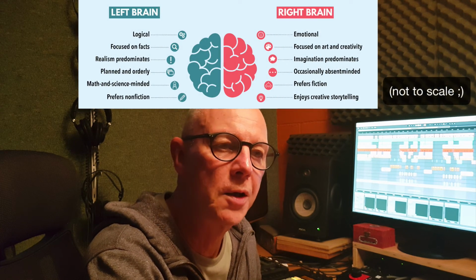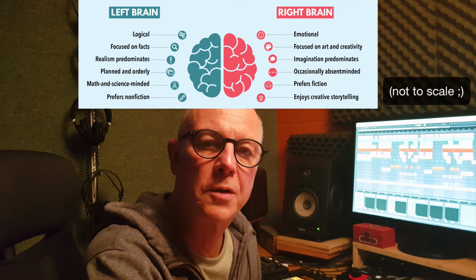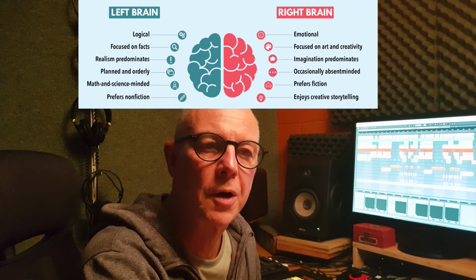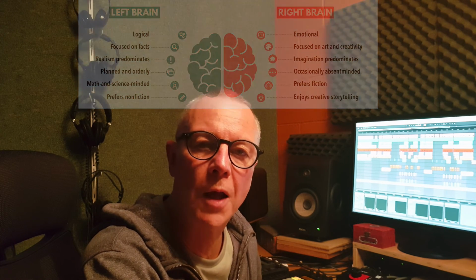The finalising part I definitely keep separate from the creative part, because I think those two sides of your brain, the creative side and the logical side, can be in a bit of conflict if they're trying to work on the same thing. For instance, polishing 8 bars and then trying to find a way to extend that. Also, I've noticed that I've become quite compartmentalized in the way I do things. It's quite logical, and that way I tend to ensure that I don't miss any bits out either.